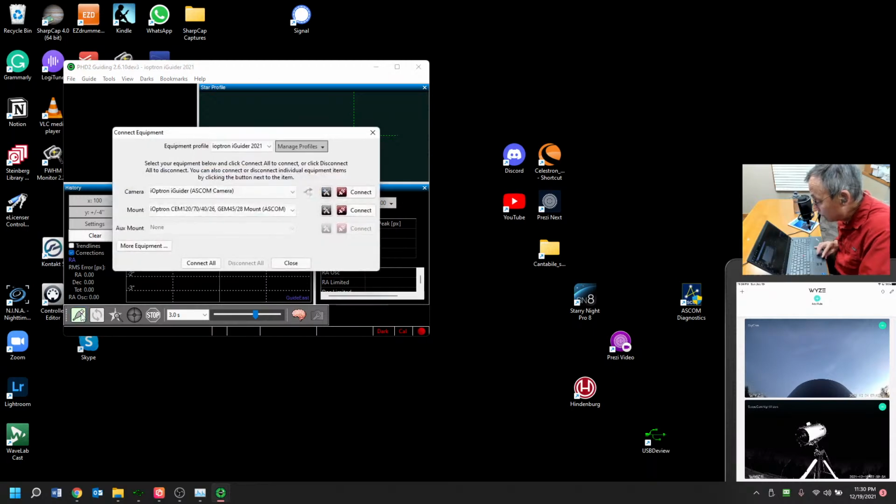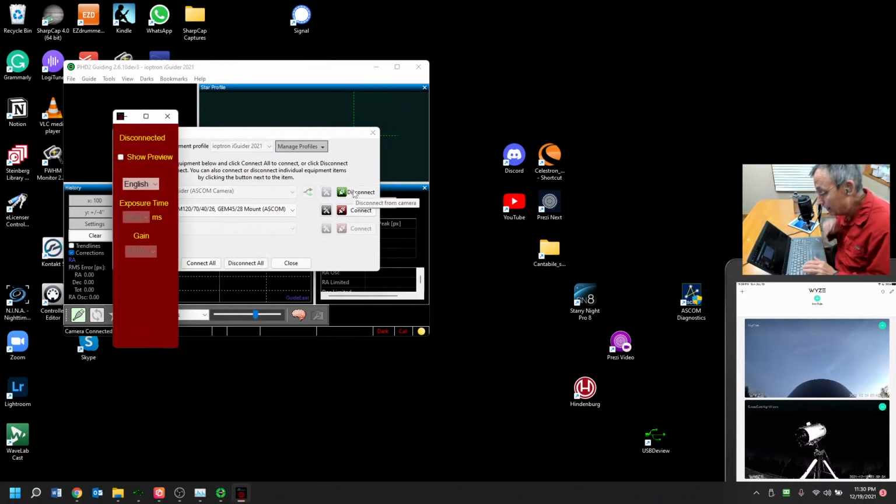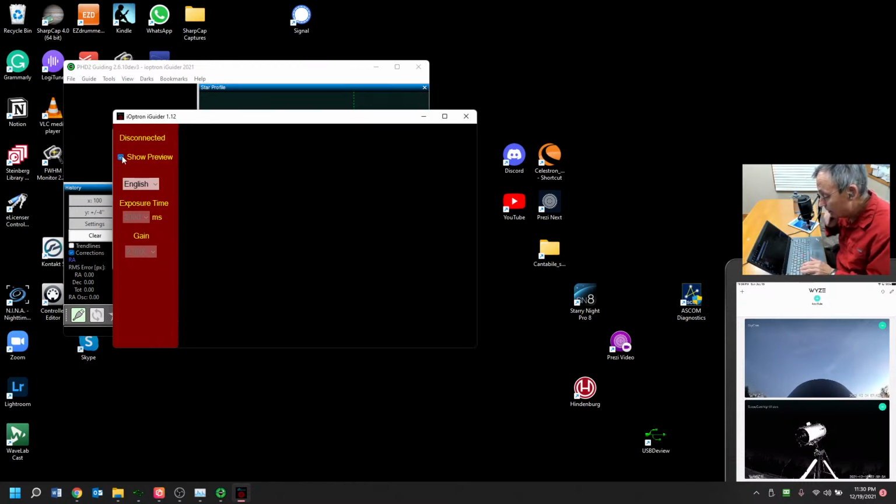Let's connect the iGuider camera to PHD2. Not so we can do any guiding, but so it'll tie it up. So you see, this is the iOptron applet that iOptron gives you so you can see what is in iGuider.